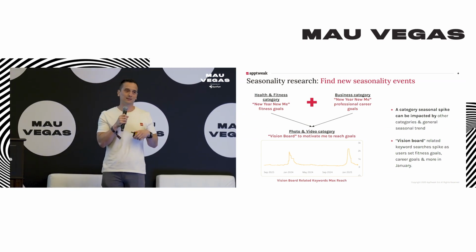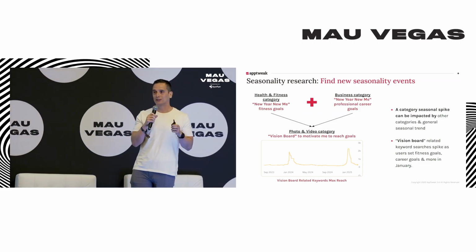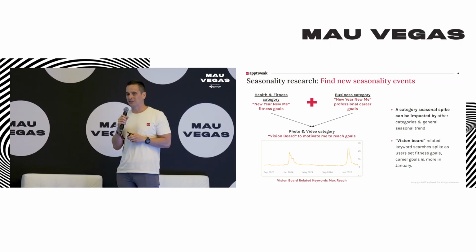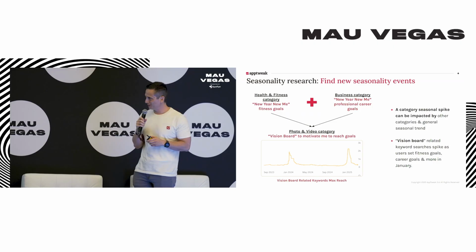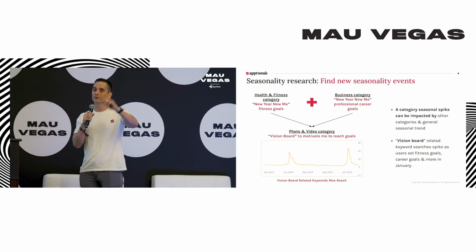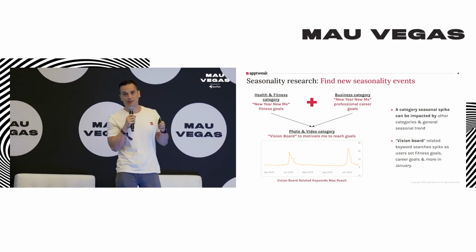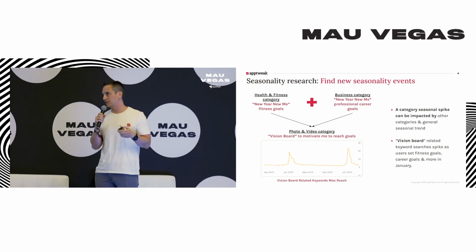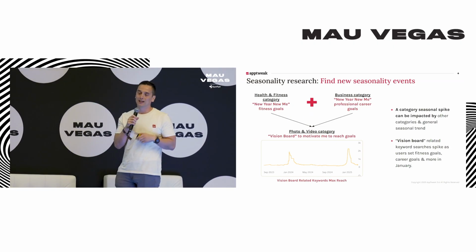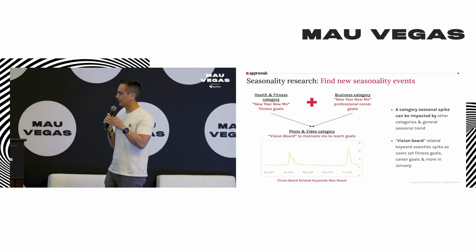So I couldn't figure it out, decided to take a break and work on my MAU presentation. And as I'm working on my New Year's Eve slide, I start to give it the side eye, because I think, vision board? As soon as I think that, I start testing my hypothesis. I find all the vision board related keywords I can, put them in a keyword list, and look at the impression history over the previous few years. And what do I see? I see a spike each January. After speaking with my client and looking at their internal data, I was able to confirm my hypothesis.